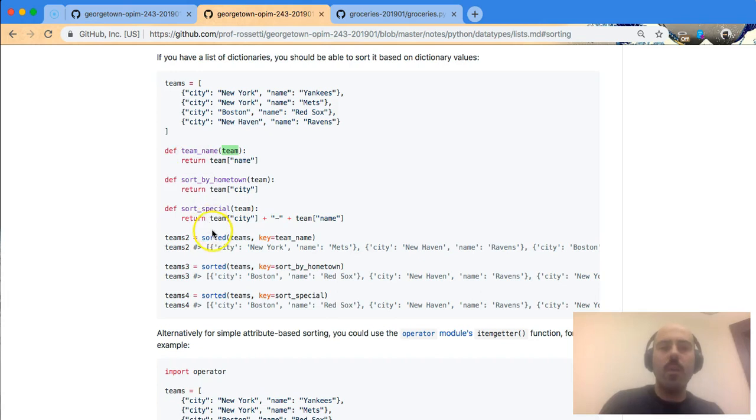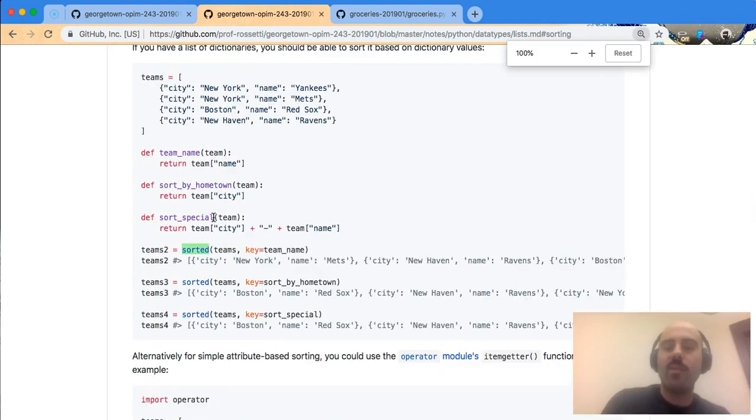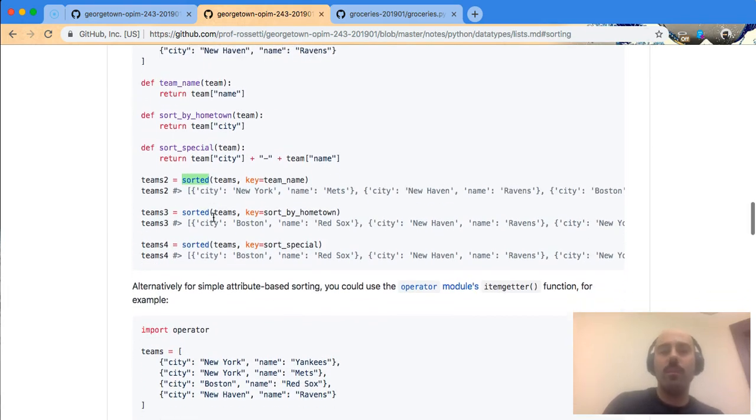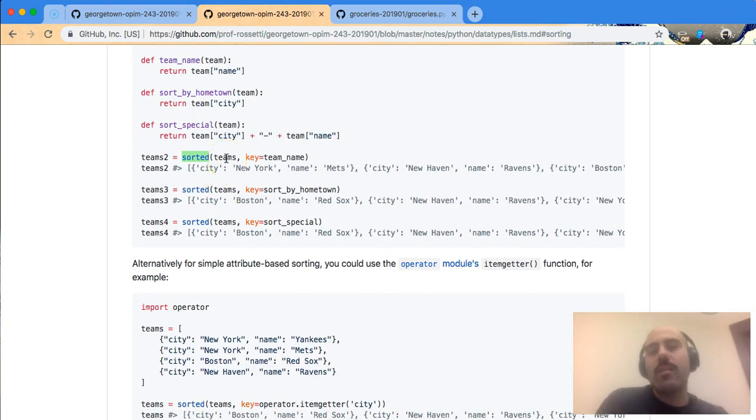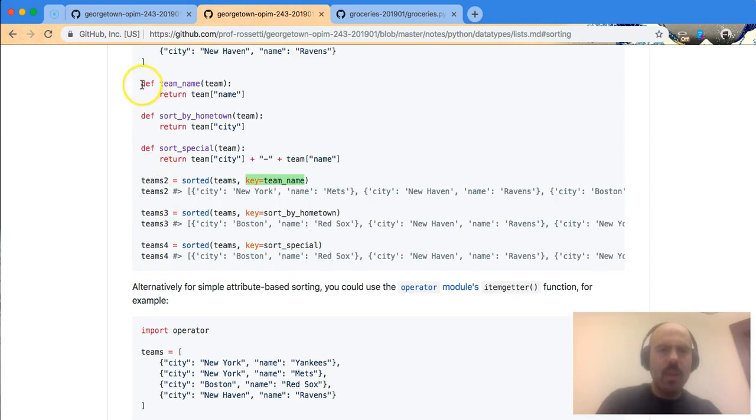But specifically, what we're going to do is use a built-in function called sorted. We talked about this in last class, so I won't go over it in too much detail, but basically the parameters that we need to pass to this sorted function are two. First, the list that we'd like to sort, and second, the way in which we'd like to sort the list. Specifically, the way in which we'd like to sort the list should be a function that accepts as an input one item in the list, and as an output returns the way we'd like to sort, or the value on which to sort.